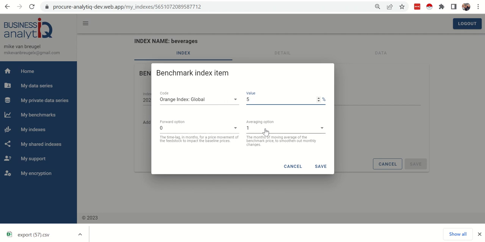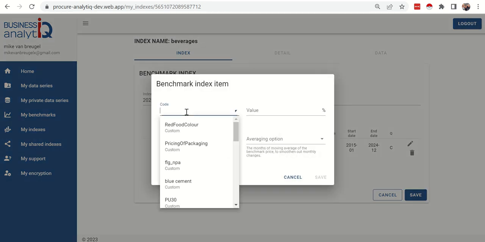The forward option allows you to create a time lag between the actual date of a movement in the orange price and a future date, and the averaging allows you to average a price over a certain period to smooth out bumps in the data. For my indexes, I often tend to leave these as they are, 0 for forward and 1 for averaging.